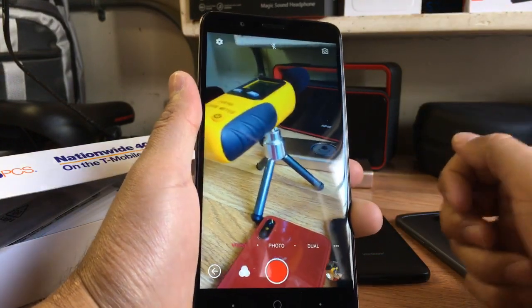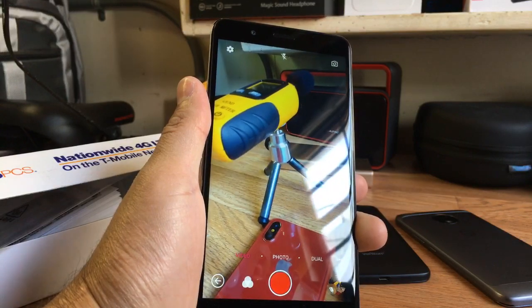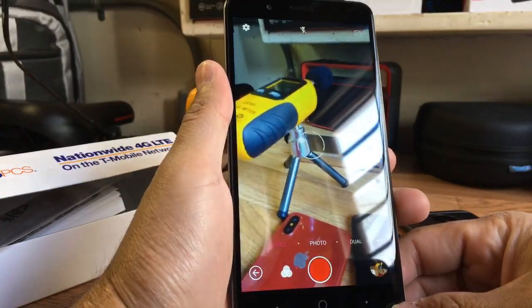Let's take a photo real quick. What is up, Ryan? Let's take a photo real quick and see if there's a huge delay on here.